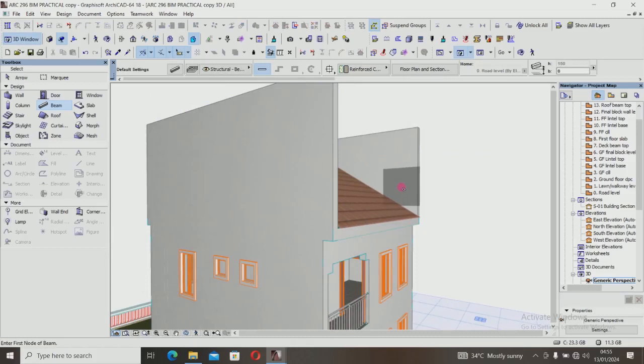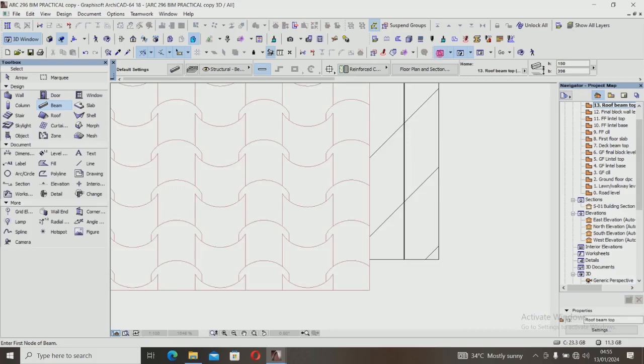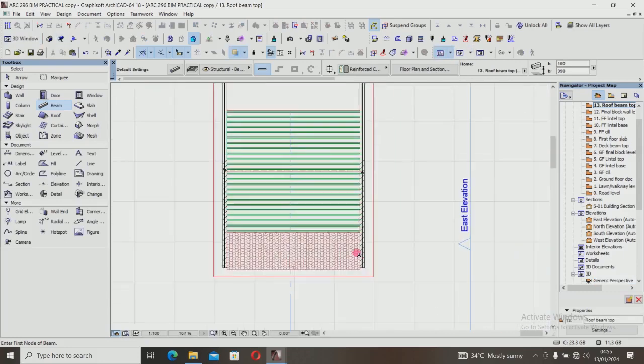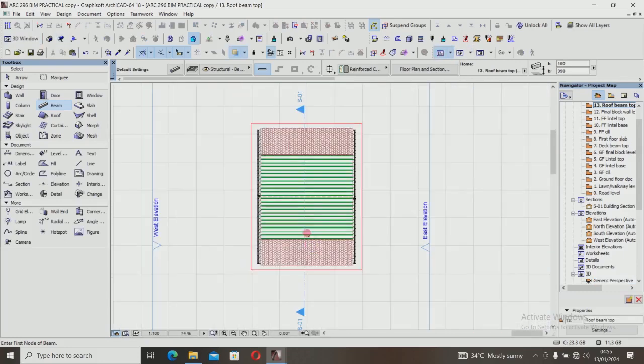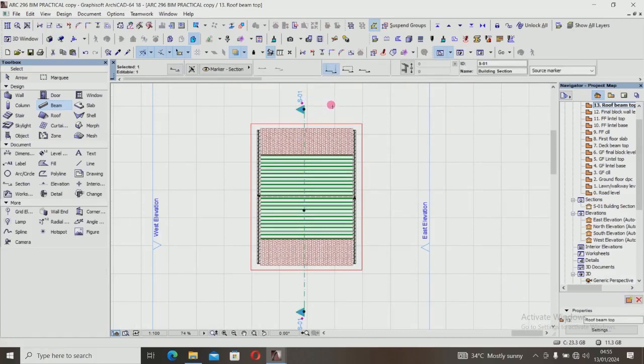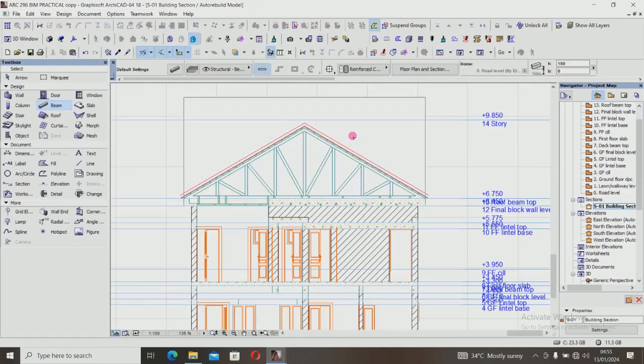So the second method is known as method of solid element operation. Take note, method of solid element operation. That is what I want to show you now. Move to your floor plan. Then we are going to make use of our section. You highlight this section. After highlighting this section, open it. The section has just opened.